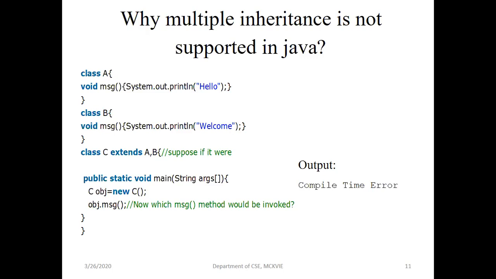So definitely it raises a compile time error, and that's why Java does not support multiple inheritance directly. To implement multiple inheritance in Java, we have to use the concept of interface, which we'll discuss very soon.